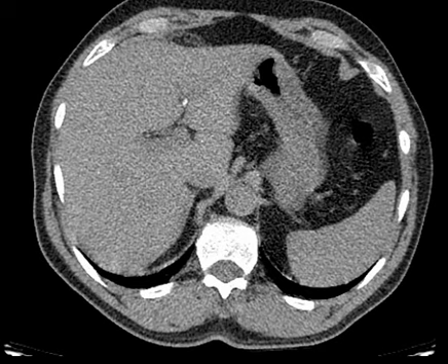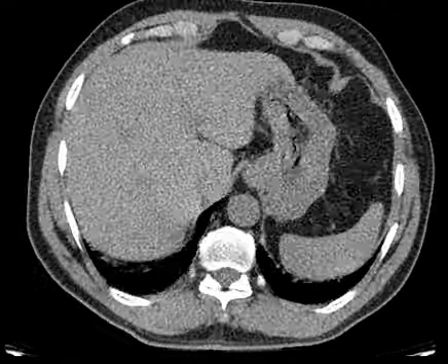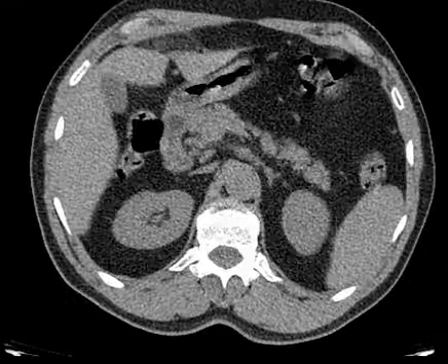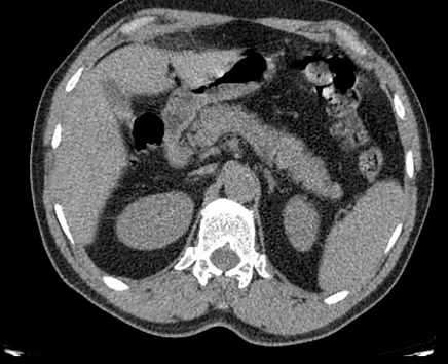But in the same slice, you can see some haziness in the fat here in the subcapsular region of the liver, and when we compare it with the adjacent fat, which is very clean, this is suggestive of fat stranding. And when we trace this fat stranding, it is in continuation with the falciform ligament. So this is the site of the falciform ligament here, and it is continuing with the fat infiltration.